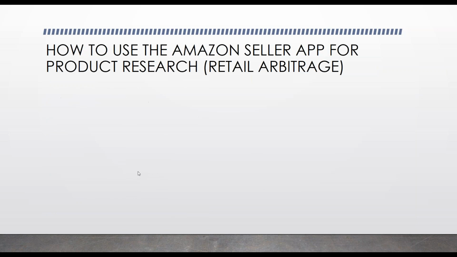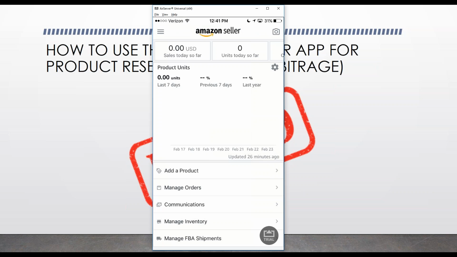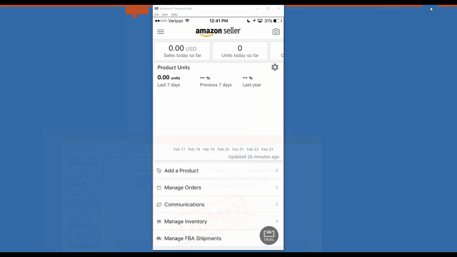But really, the next part here is I want to show you and get really into how you can do this product research with the seller app to determine if a good product that you want to get is going to be good to buy and send into Amazon. So we are going to be using just a demo here of my phone so that you can see the process. I'm going to get rid of my background here and just have the phone up so it makes it a little bit easier to see.